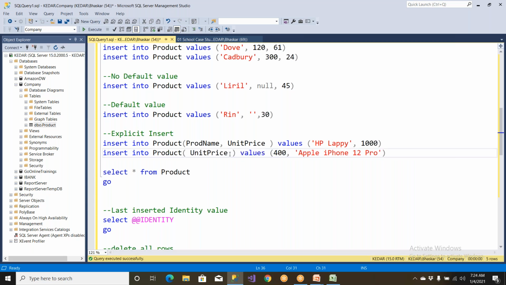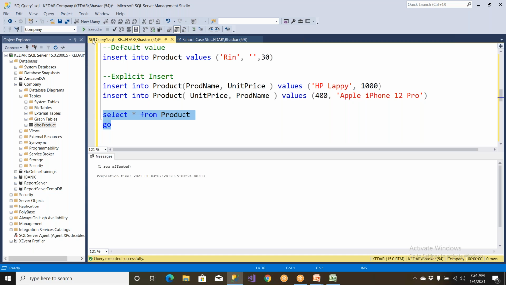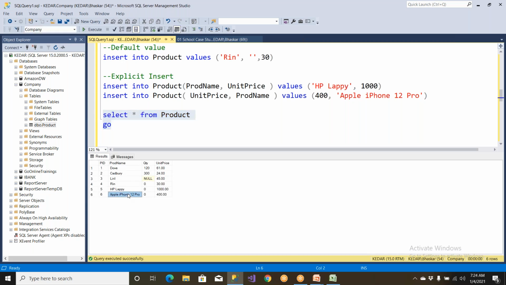Unit price, comma, product name. So you are going to have unit price is 400, Apple iPhone 12 Pro is the product name. So you need to reverse the column names and values as well. So you can say like this. Now perfectly the data will get inserted. So Apple iPhone, and you're able to get the default value as well, and 400. If you reverse something in this part, you should also reverse the same values in this part.